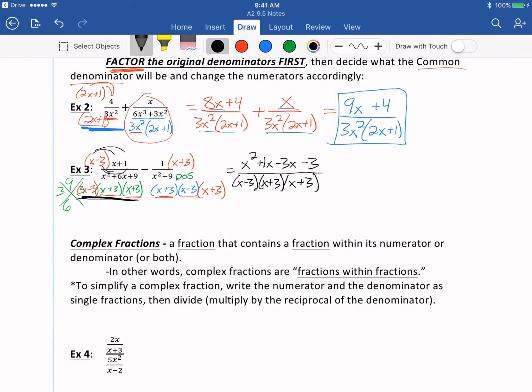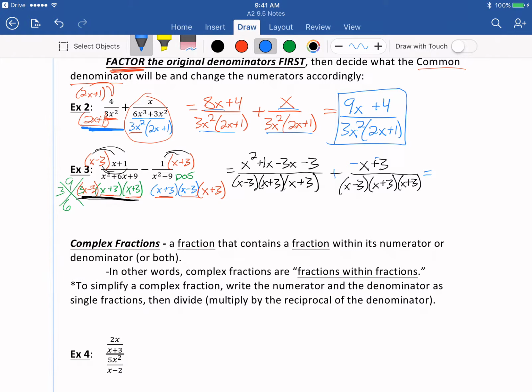All right, so now I'm going to subtract it this time with my, I can sprinkle that 1 or just keep it the same. It's going to be x plus 3 on the top, and on the bottom is going to be that common denominator that I made, x minus 3, x plus 3, and x plus 3. Okay, so now I can just go through and actually do this. So I'm going to change this into a plus and change both of these to the opposite. Okay, that's what we've been talking about for a while, since the beginning of the year.